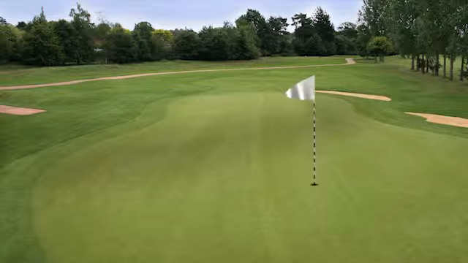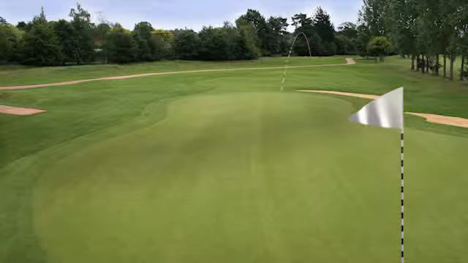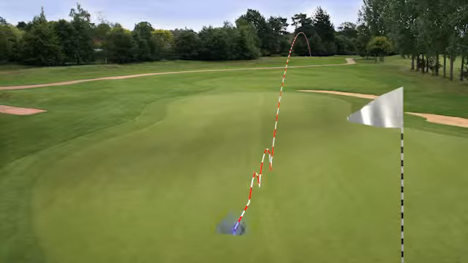When the pin is positioned at the back of the green, try to hit a slightly lower trajectory shot, which will help your ball run up the slope and get all the way back to the pin.